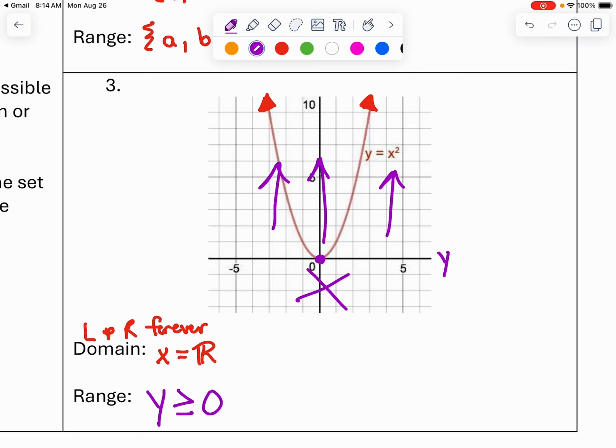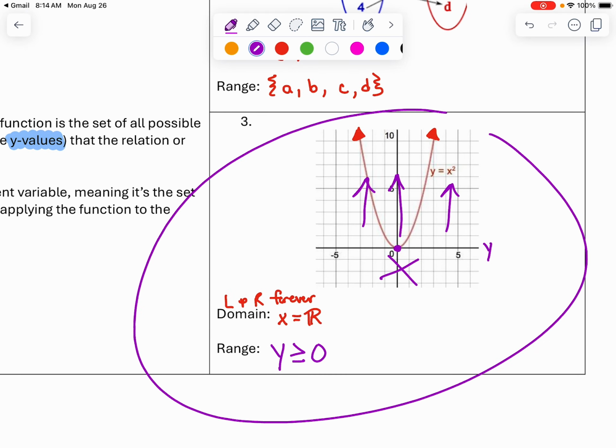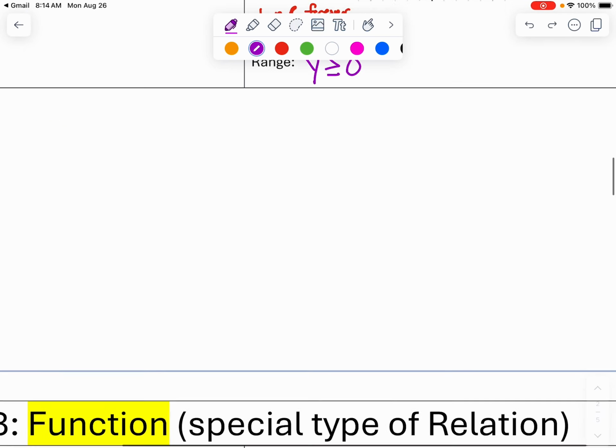So again, just a very quick flashback to Algebra 1. I will review that later on in the lesson as well because I do realize that this is a very difficult concept to remember from Algebra 1.